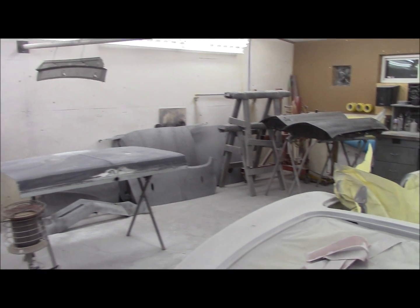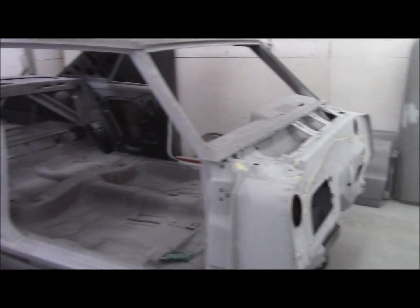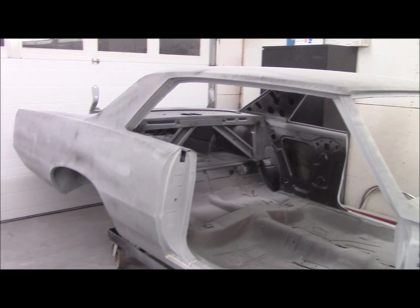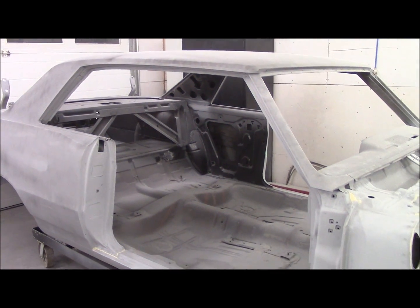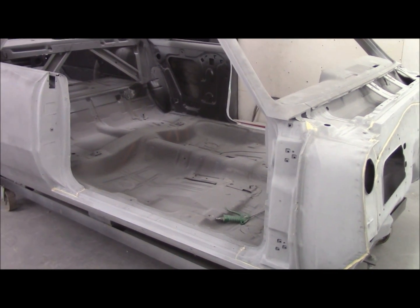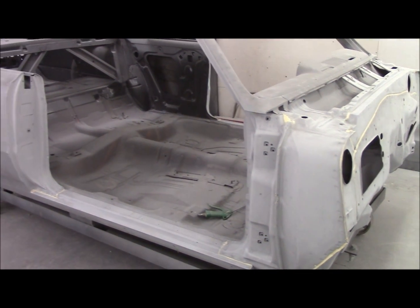Let's show you what's going on here at the shop. So, the GTO, as you can see, is in final primer. It's got its guide coat on it. Just needs to be blocked and then off to paint it goes. At the moment though, we're prepping the door jambs and the firewall so we can paint that here.